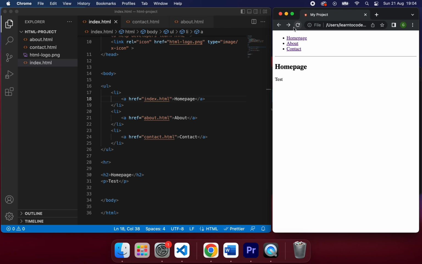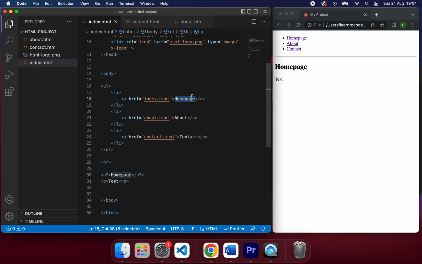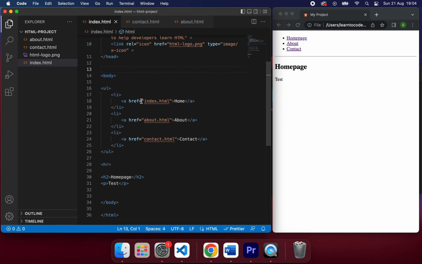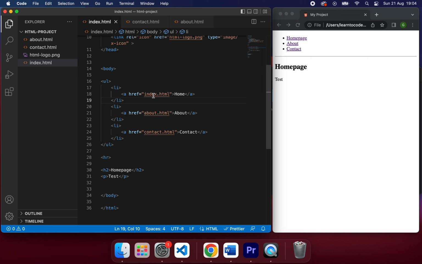So we'll go back to the home page, refresh. We'll change this back to home. And here is our link to each page. As we said, remember this is a relative reference, so we are connecting to files within our directory. If we wanted to connect to a different website, we can add just one more in here.